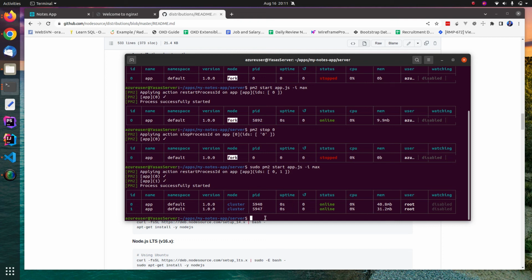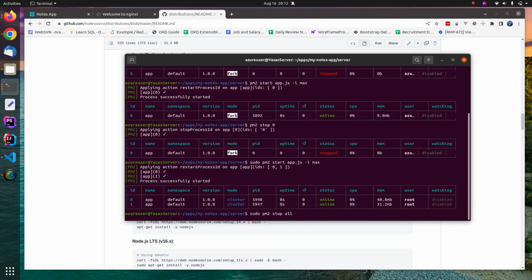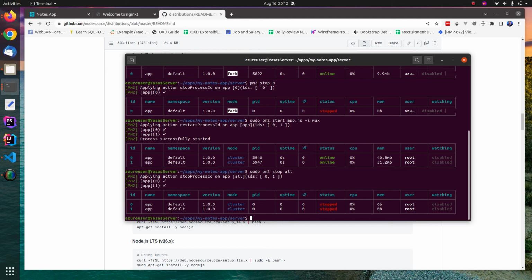When you install pm2, do not install it as sudo. I'll stop these instances just for now. Let's run back that single instance without sudo, pm2 start app.js.